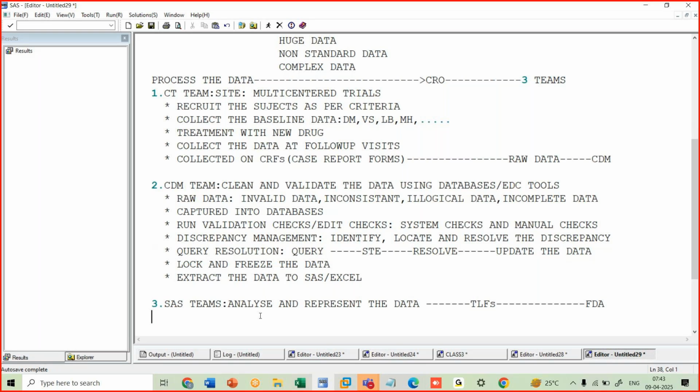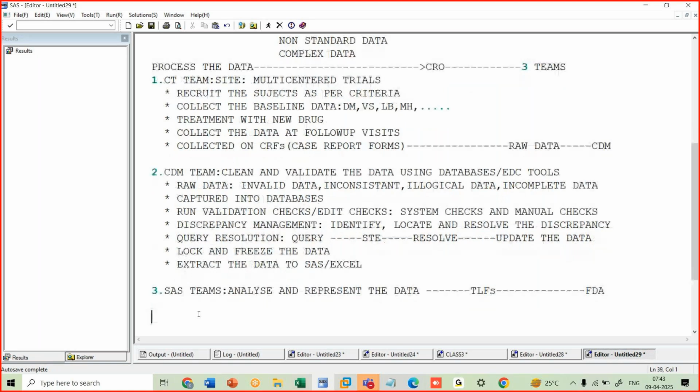Okay. So as I said, the CDM life cycle has three phases. All the three phases I'm going to cover theoretically and practically. Both will be done, theoretical classes and practical classes. The complete starting to ending, the whole CDM process will be covered.